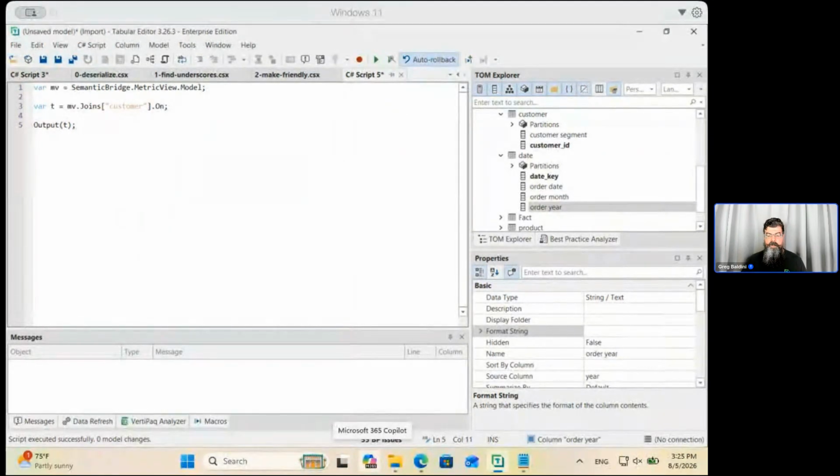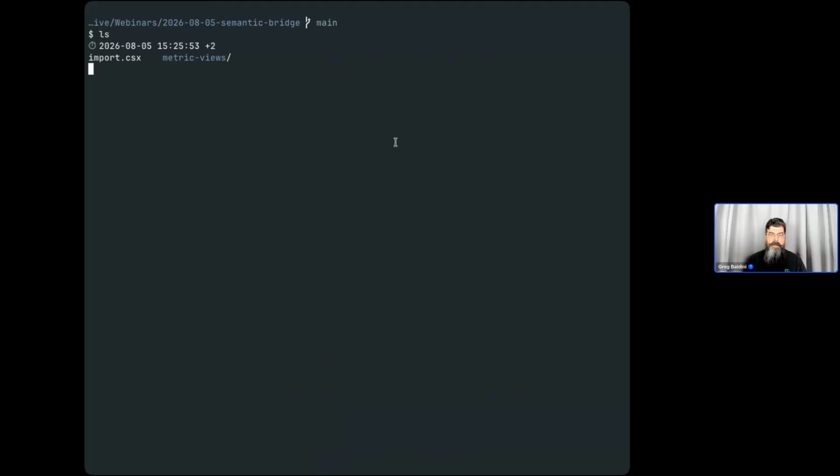The next thing that I want to look at is being able to do this in more of an automated fashion. So everything that I've shown here has been within Tabular Editor. And what we've got is, like I mentioned earlier, this is also available in the Tabular Editor CLI. And so what I'll do is I'll pull up a different window here. I'll stop sharing this one. And we'll pull up a terminal. So here I am. I'm now at a terminal.